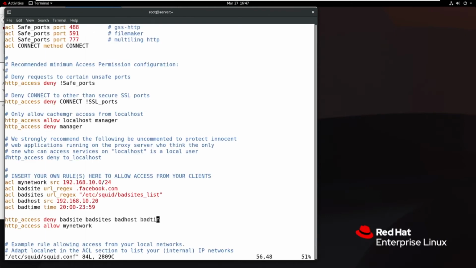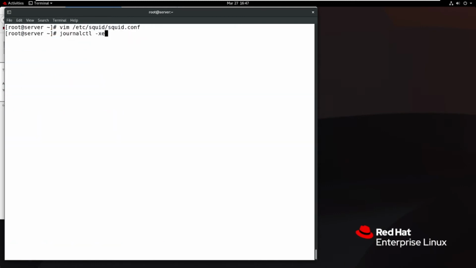So you open the configuration file, and you can find out the mistake is the bad time. You can keep the bad time. Then you save and quit. Then you can check with systemctl restart. Right, so we won't see any errors on the screen, because everything is perfect in the back end, but you saw some errors in the previous step. So the reason is there was a mistake in the configuration file.